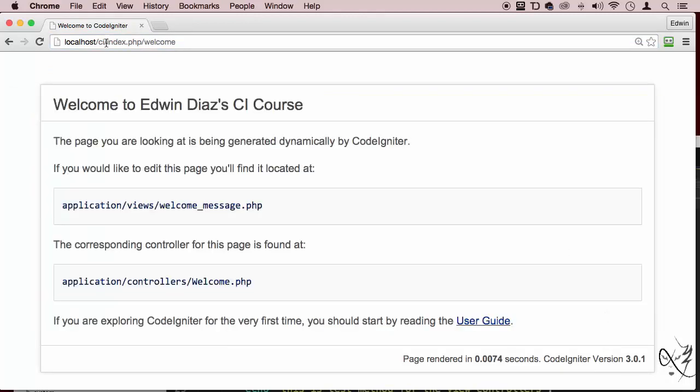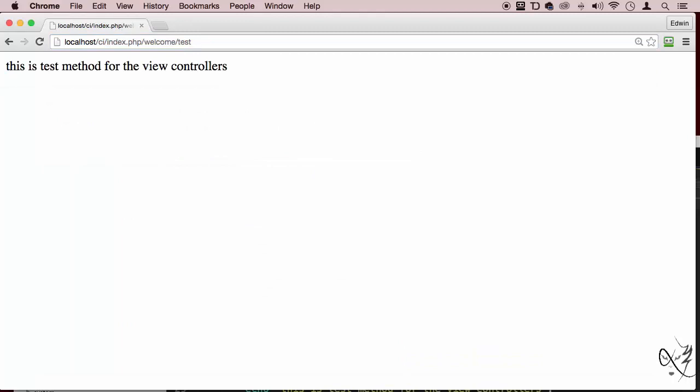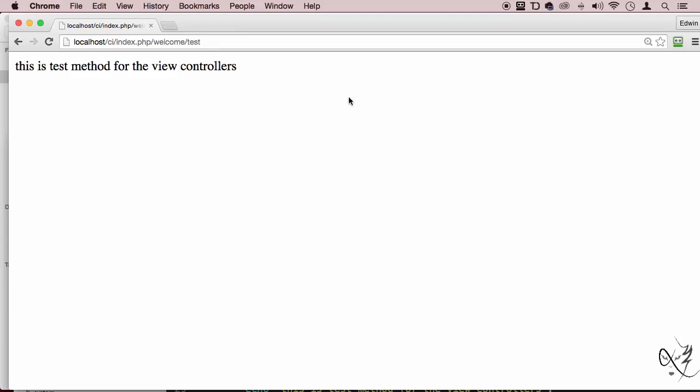Why? Because like I said, we need to type in the index.php and then the controller, which is the class, of course, which is a class of welcome. That's the controller name. And then after the class name, we can type in the method name. Enter. And now you can see that. I hope you get an idea how this works. So forget this. This is always default unless we change it, which we will change, this index.php, because I think it's not very nice to have this. But anyway, forget this and know that first comes the controller and then the method.